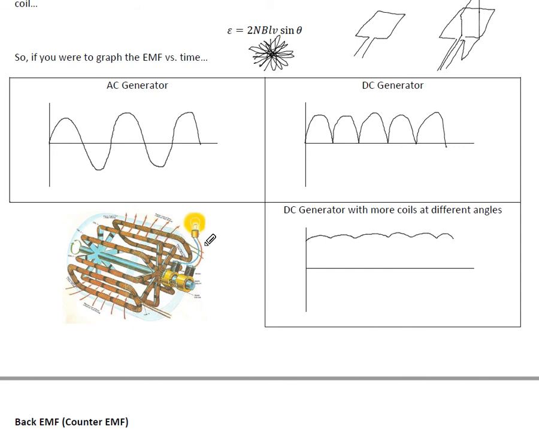And there are different ways you can create these motors. Sometimes you have the coils outside and a magnet that's rotating, or you can have the coils rotating and the magnet outside. It doesn't really matter. They both work. It just depends on the scenario and what's easier to make.